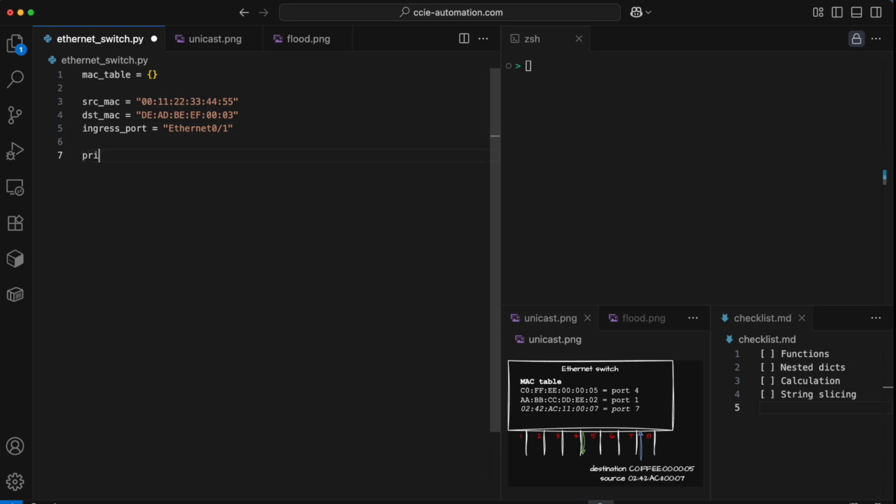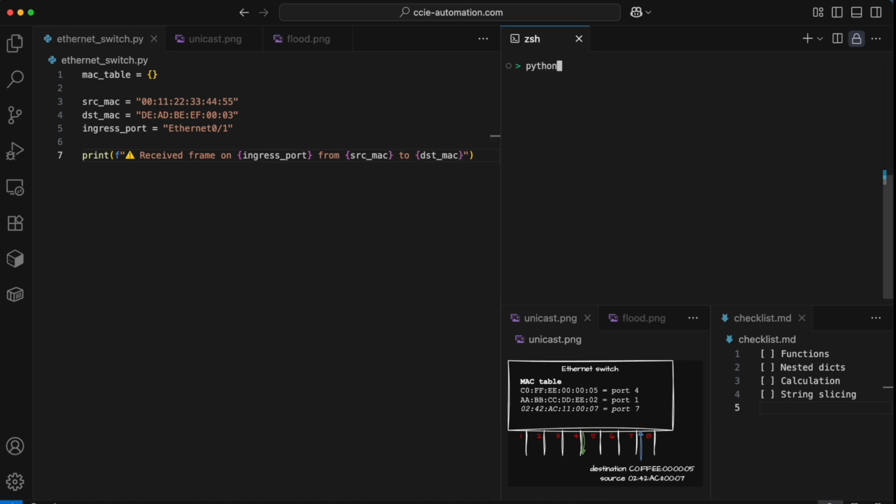So let's just announce in a debugging message here that we have received an Ethernet frame on this ingress port, from a certain source MAC address to a certain destination MAC address. So I'll run that.